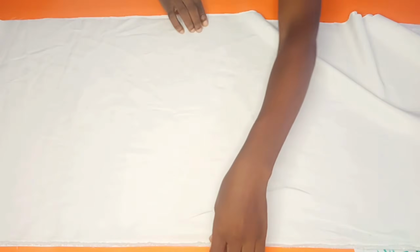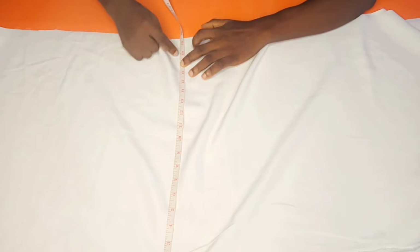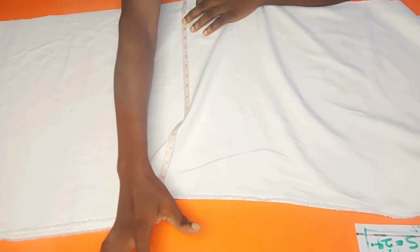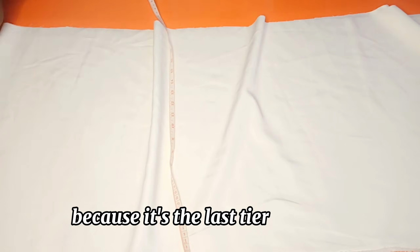So lengthwise, I'm expecting this one to be 18 inches because the second one is 14 inches. We have 18 inches here and we have 1.5 inches here. The reason is because we need half an inch to join this one to the second tier and then 1 inch hemming allowance. I hope this is clear.